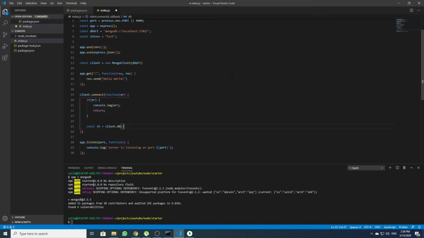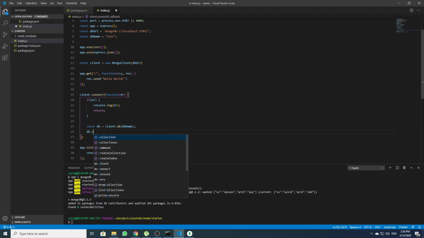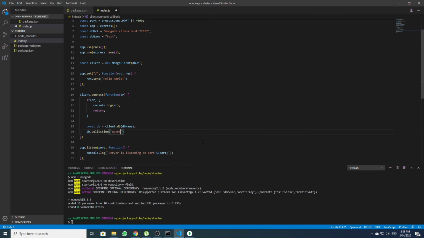After acquiring the database, let's create a collection. I will name the collection users. To be able to use this collection, I need to put it in a constant users equal. Alright, so now we have the users collection.